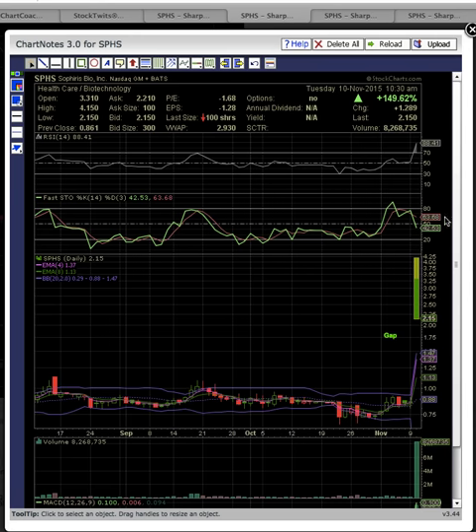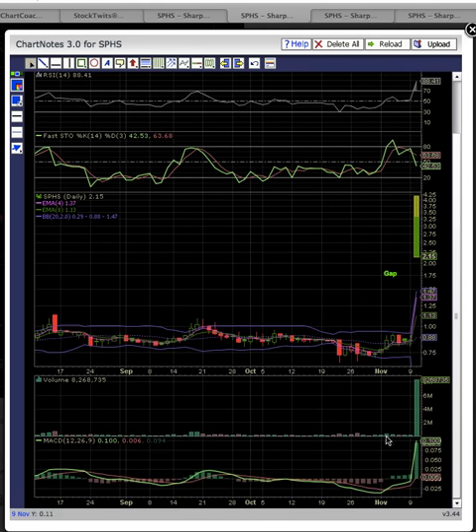This gives you a closer look at FASTO. You can see it's below 50 and out of the bull zone. So you have this powerful day up 141%, but you have a bearish crossover on FASTO and it's out of the bull zone — a little bit of irony there. RSI is up above 70. This shows the big volume spike today — the stock is just crazy thinly traded, hardly any trading on a daily basis. The Bollinger Bands were very tight before this bullish move. And then MACD down here — look how steep the MACD line is. Usually when you see the MACD line this steep, it signals an unsustainable move higher. This trajectory is not sustainable.